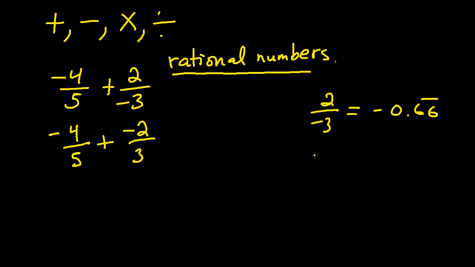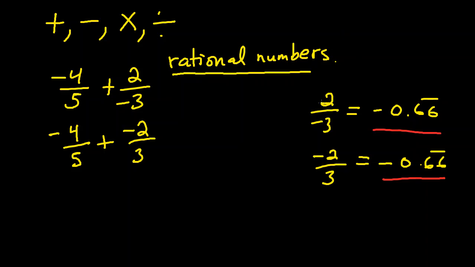How about if you type negative 2 over 3 on your calculator? What would you get? Well, you would actually get the same thing. You would get negative 0.66 repeating. You can even try this on your calculator. You will get these two results. So what do we notice here? We notice that these answers are exactly the same. In this case, we get negative 0.66 repeating, and in this case, we get negative 0.66 repeating. That tells us that 2 over negative 3 is the exact same as negative 2 over 3.